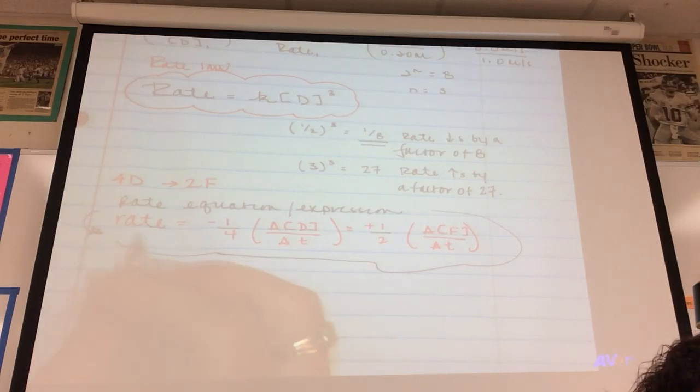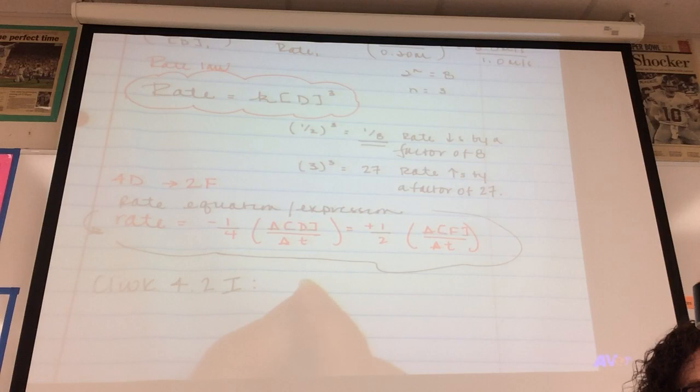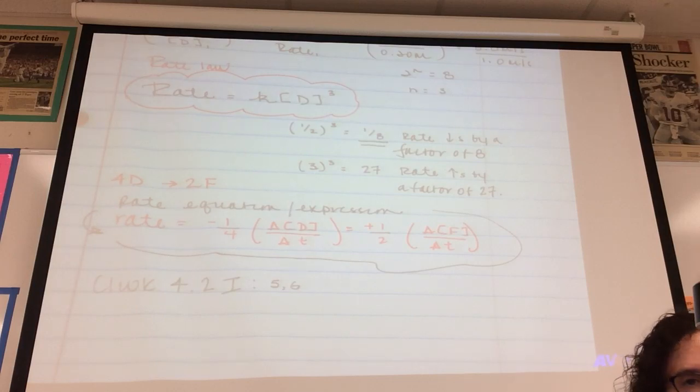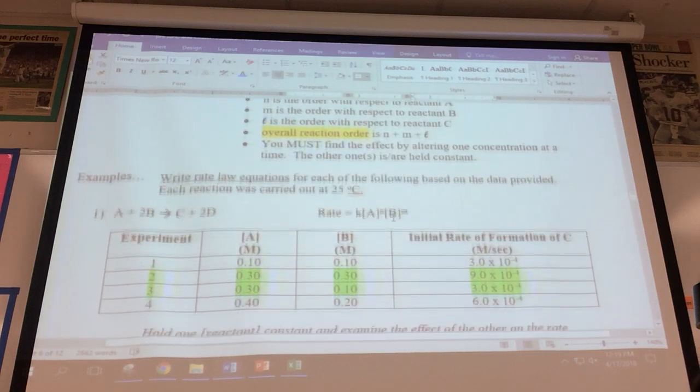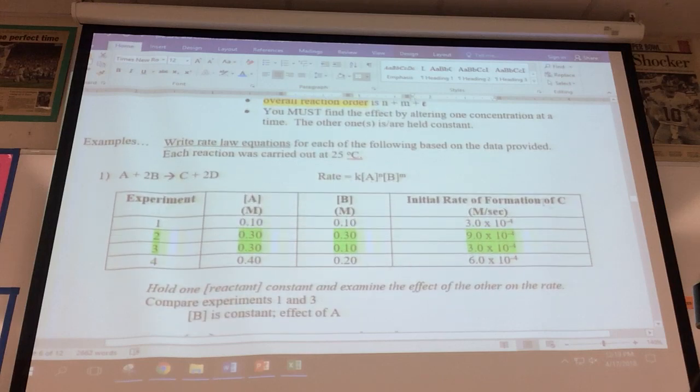In your classwork, I believe I had assigned you 1 through 4 already. The only 2 problems that go with what we did today are 5 and 6. And that's because we're going to be getting into rate laws where you have more than one reactant. And we're going to learn how to write rate laws from a series of experiments. It looks very challenging. With practice, you'll be very strong at it.